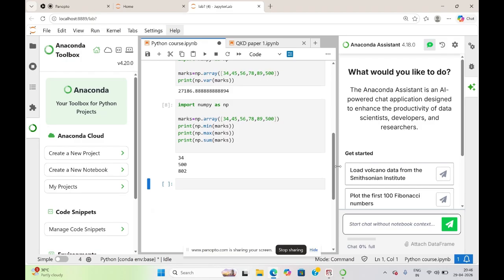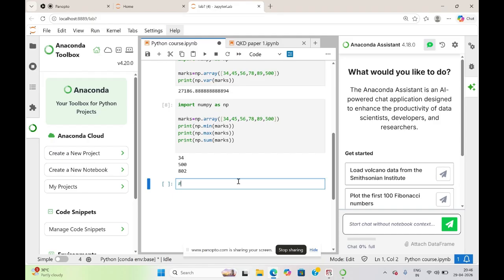Till now we were working with examples where we consider only a single dimensional array. Now we'll see an example of a two dimensional array. If you have to work with these kinds of statistical estimations in a two dimensional array, the first and foremost thing that you should consider is the axis.